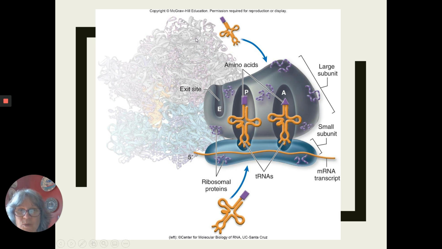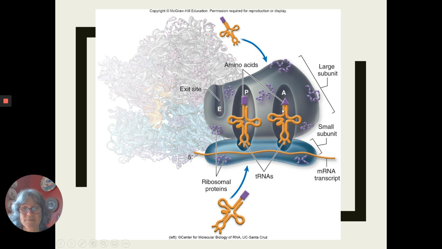So here is my actual ribosome. This gray in the background and this blue in the background are RNA molecules. And then these other lavender colors are the proteins that are wrapped around to give it the exact right shape to do this. The subunit here, the smaller subunit, this is where the messenger RNA latches on and gets fed. Well, the ribosome feeds along the messenger RNA. And then the top site has the A, the attachment.